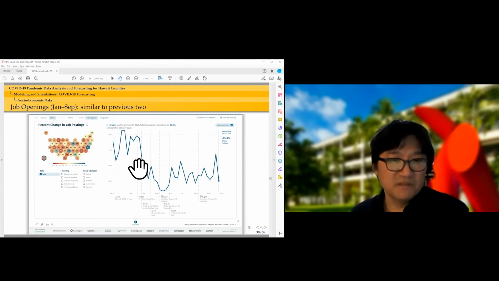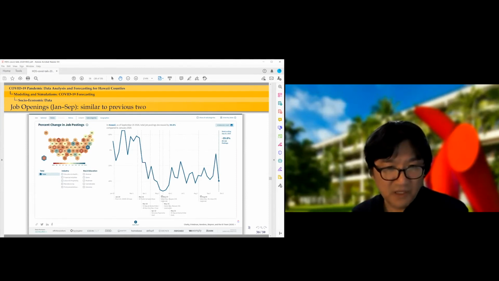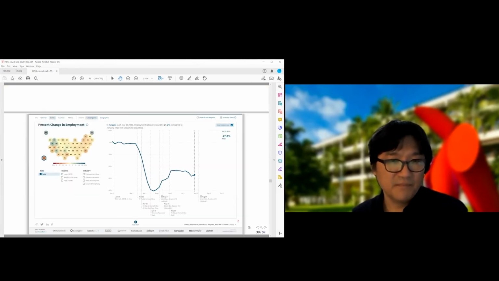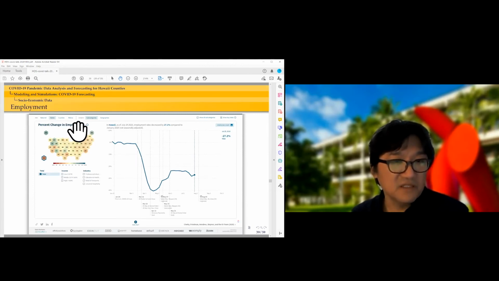This is job openings, similar. Here we have 0, and we had more job openings before March, probably because the year had just started and there were more openings, but it seriously declined, similar to the other two, and it never reached the same level, because this is 0 and that one is 20, 40. So we are somewhere in the negative 30%. Next is percent change in employment. It's very much as expected. The percent change is 0, stable, then it seriously declined in March and April, and slowly backed up 20 or 30%.